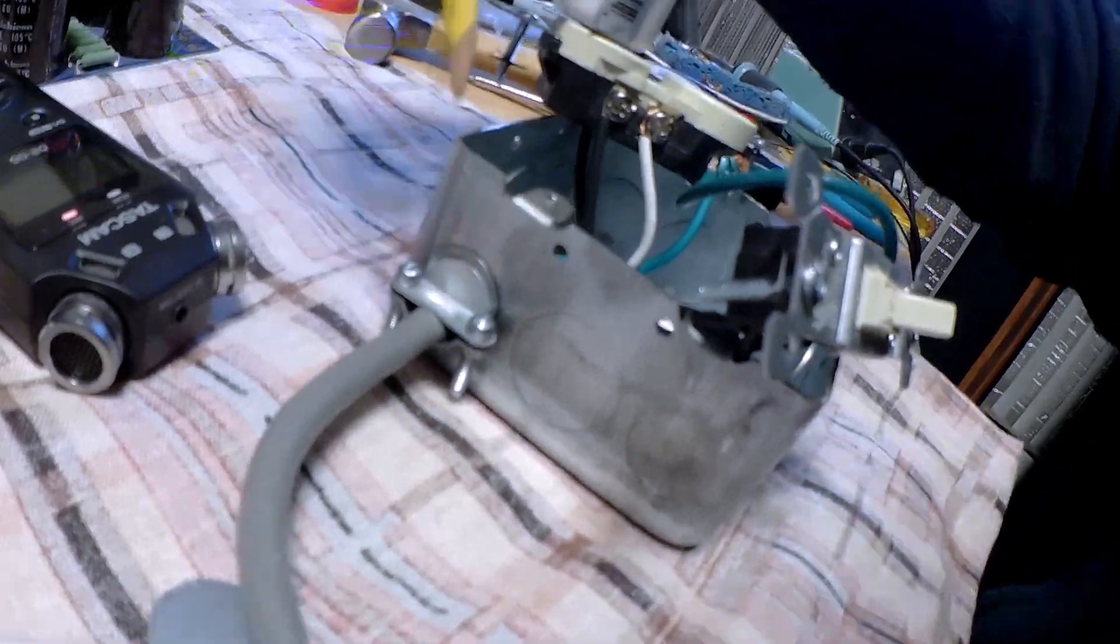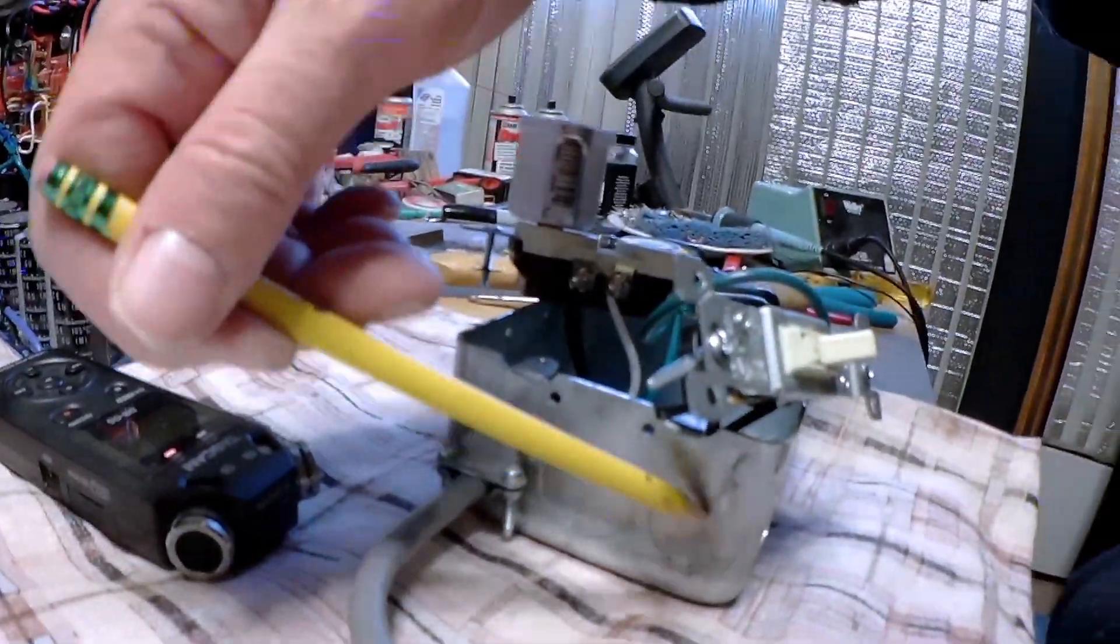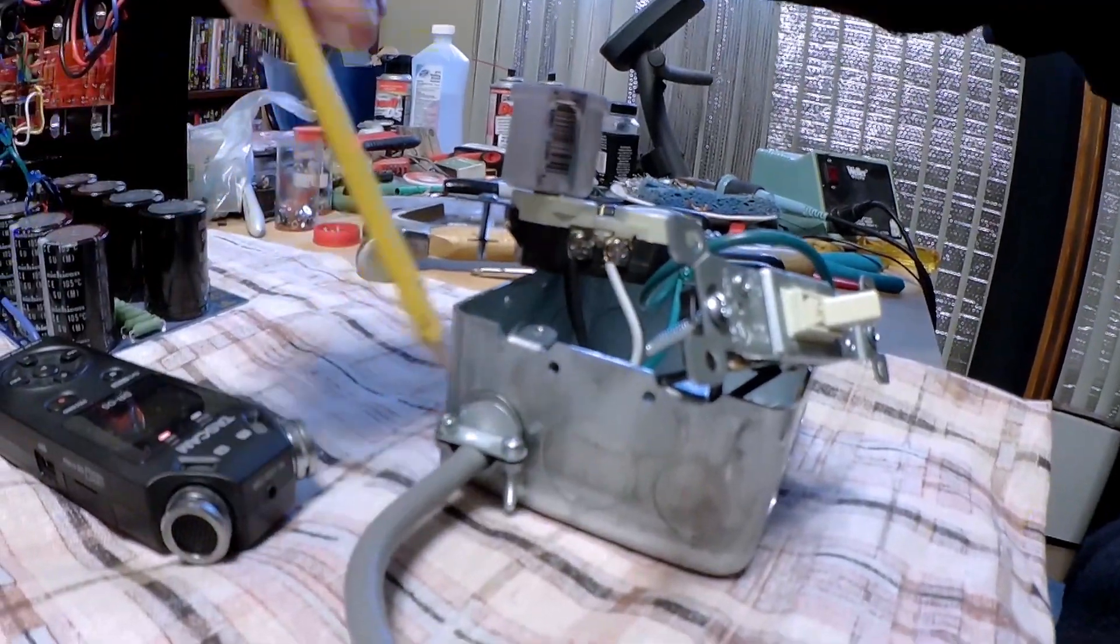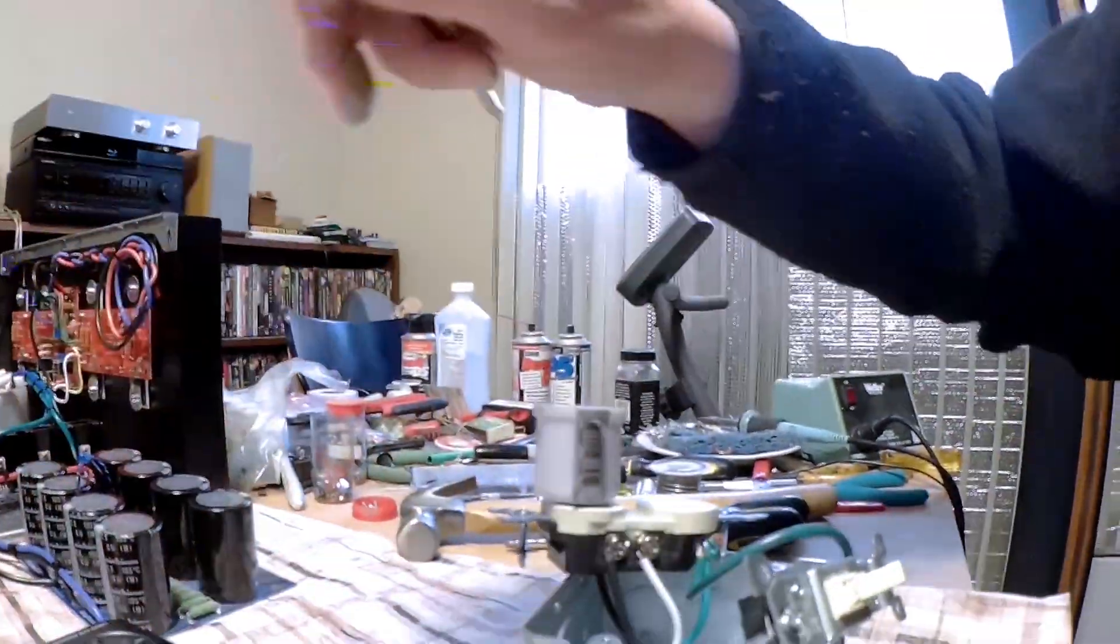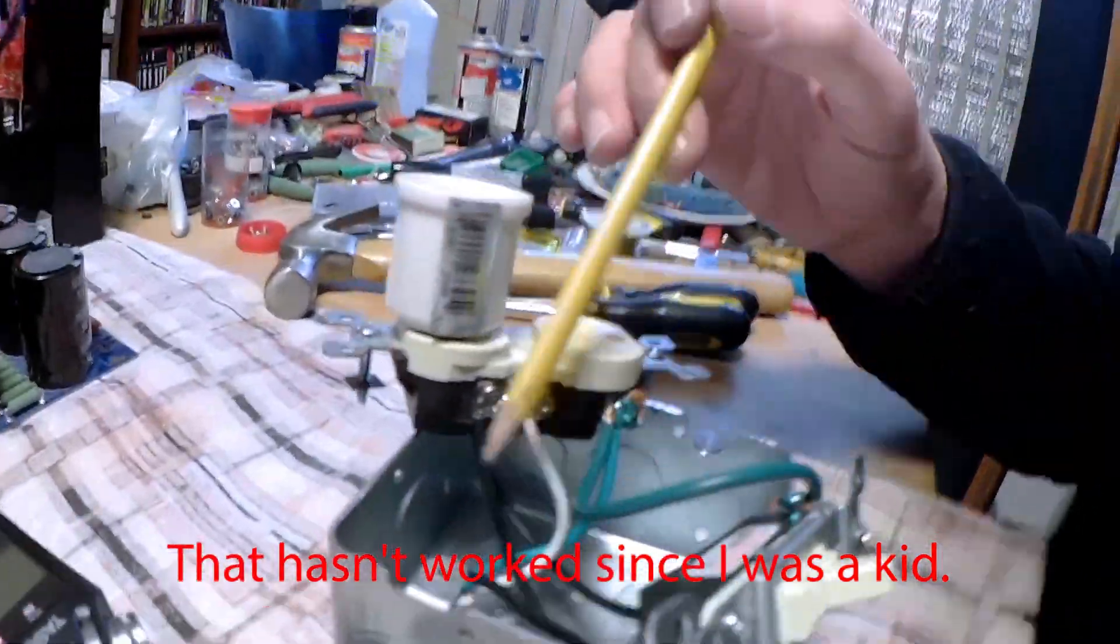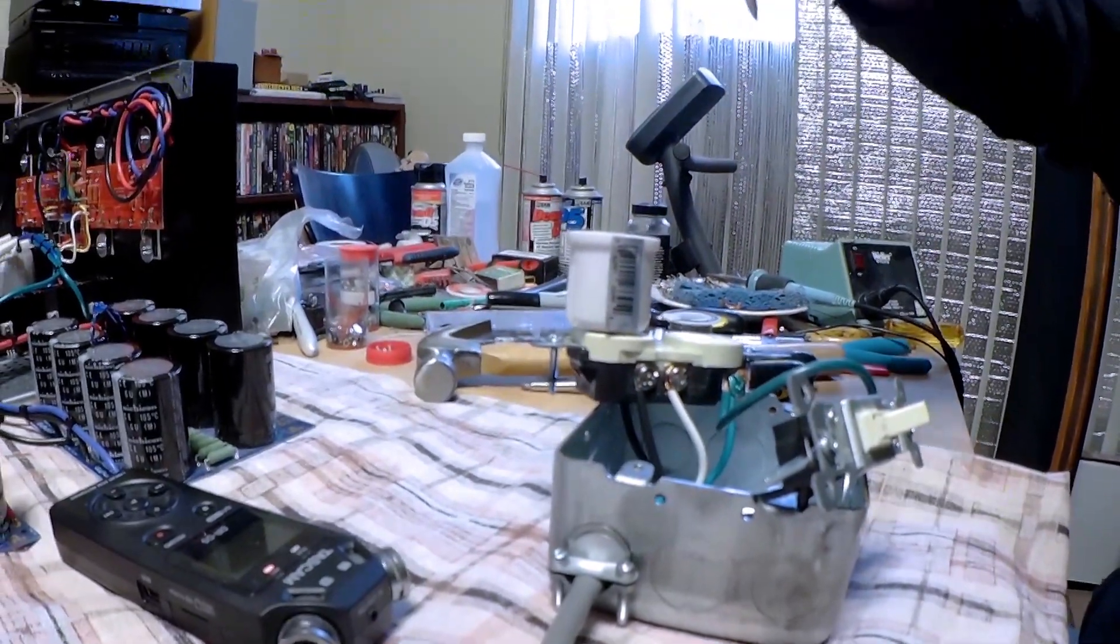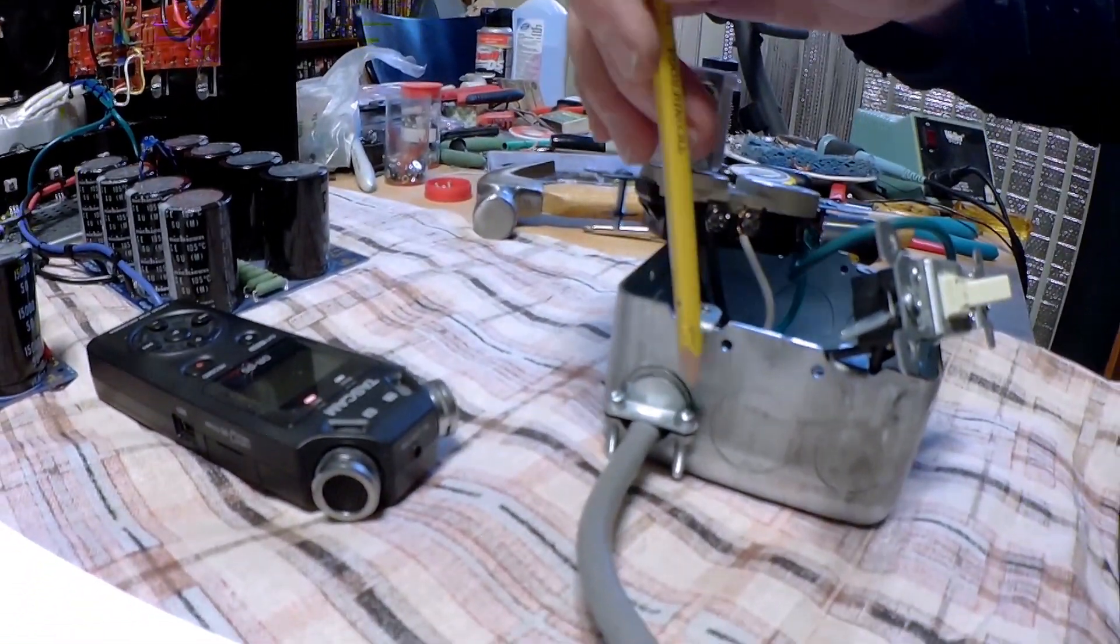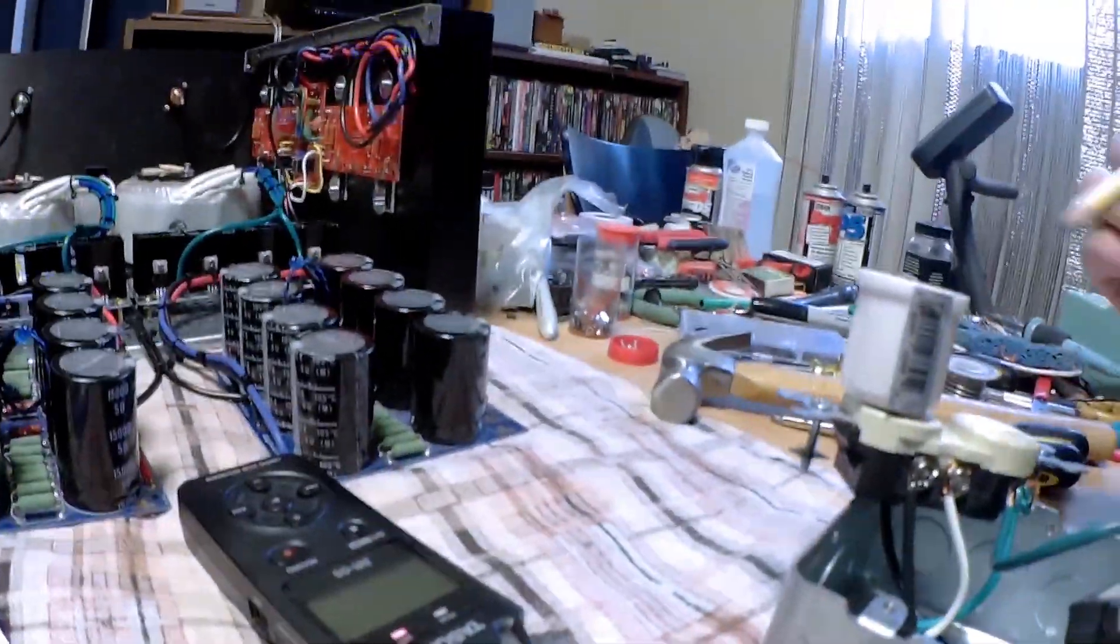You see this just screws in. You knock out the knockout. You have all these little knockout holes that you can see here. You knock one out, you end up with a nice slug to put in the soda machine. And then this just screws in on the back. There's a big ring or nut that goes on the back, and then you just pinch it down on the cord.